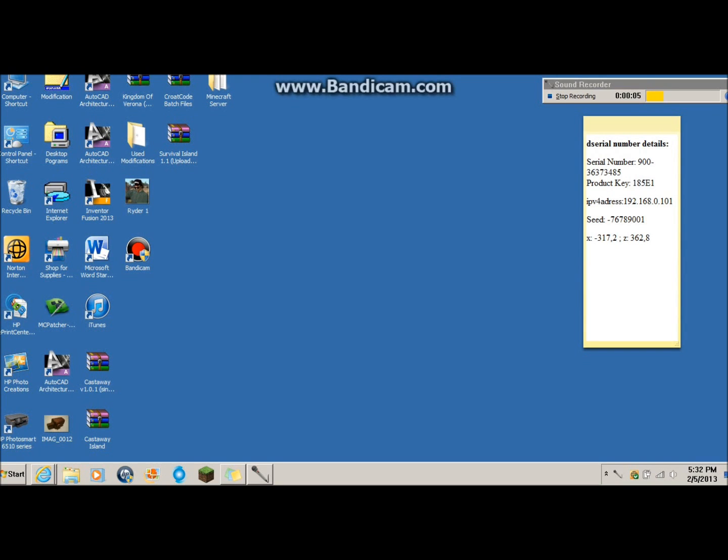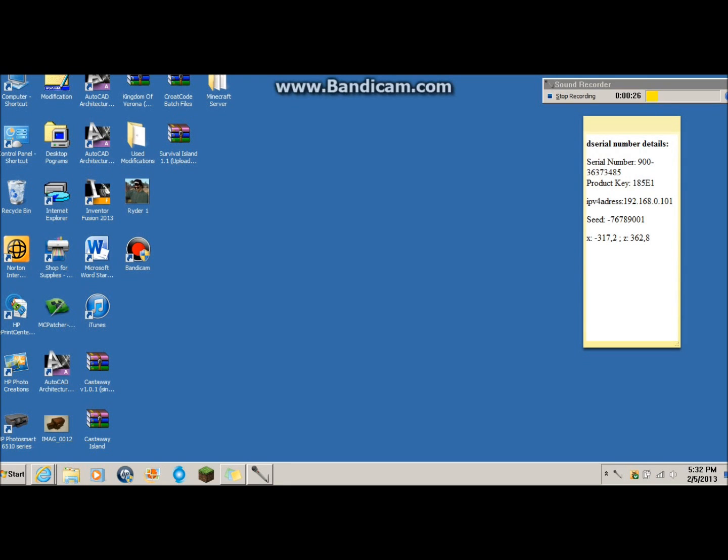Okay guys, I'm back, and now we're going to be going over the installation of this mod. So I'm going to start with showing you how to install Minecraft Forge. If you haven't already, there should be an annotation that will let you skip ahead to the actual mod download and everything. And all the links for this stuff will be in the description.